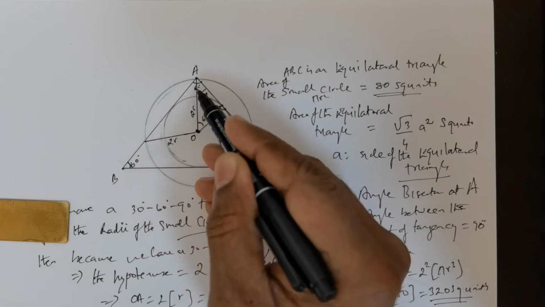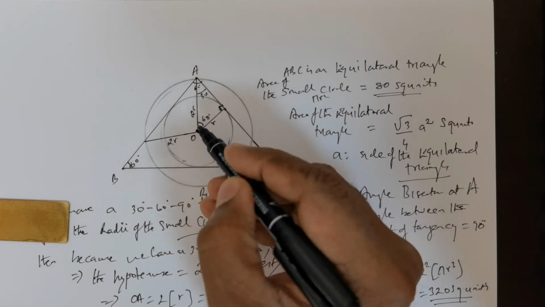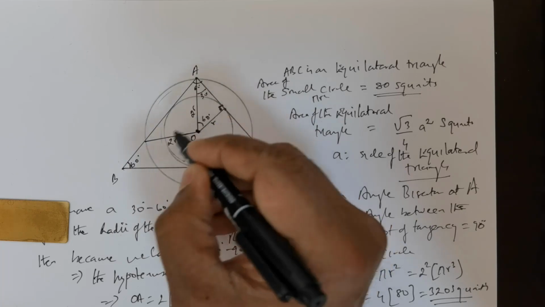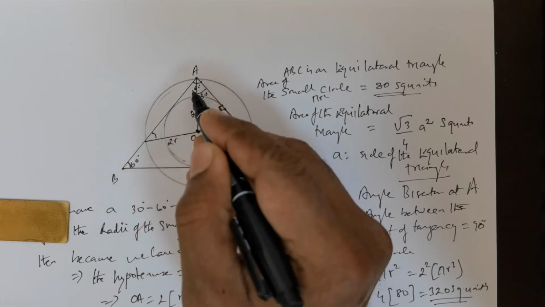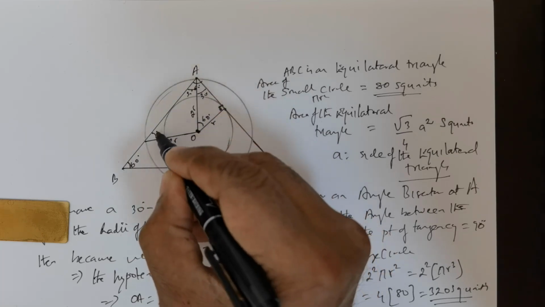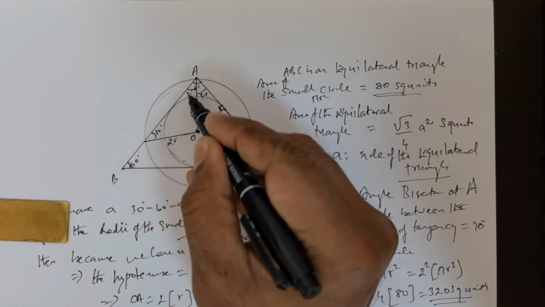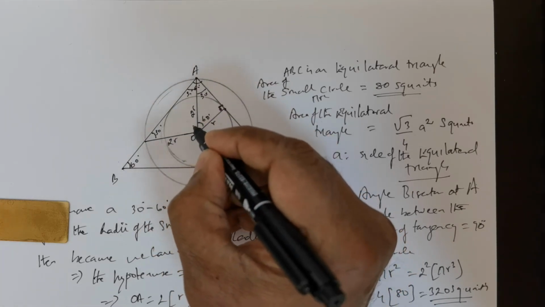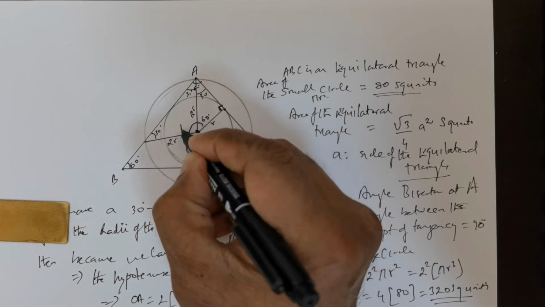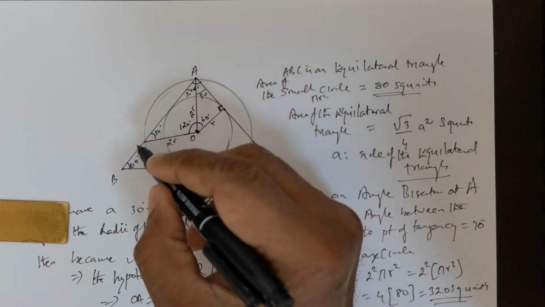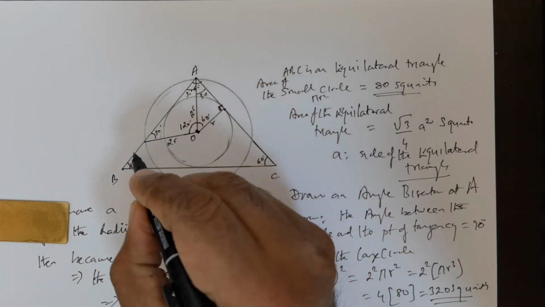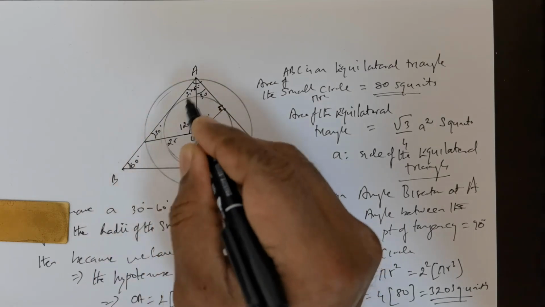Now that would mean this triangle is going to be an isosceles. So that in turn is going to mean that the base angles created would be the same. So the base angle created over here would be the same as the base angle created over here. I've already bisected A, which is 60 degrees. So this is going to be 30 degrees. So that would mean this is also 30 degrees. So 30 degrees plus 30 degrees is 60 degrees. So we need 180 degrees: 60 plus 120 gives me 180. So this angle is going to be 120 degrees. So clearly I can extract the area of the sector. So let me mention this particular point as OAD.